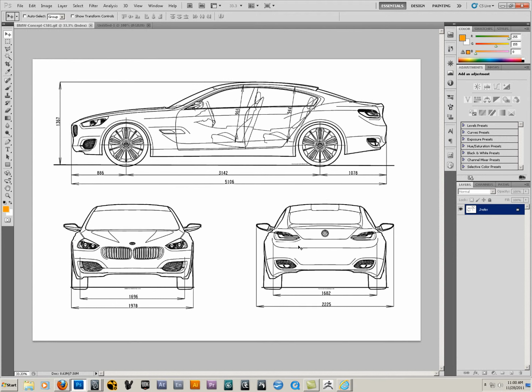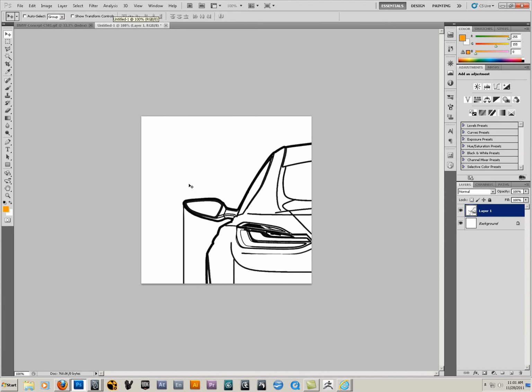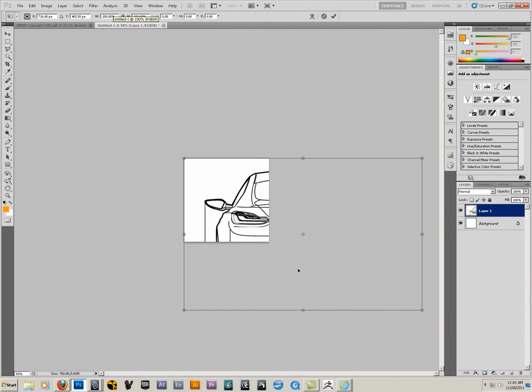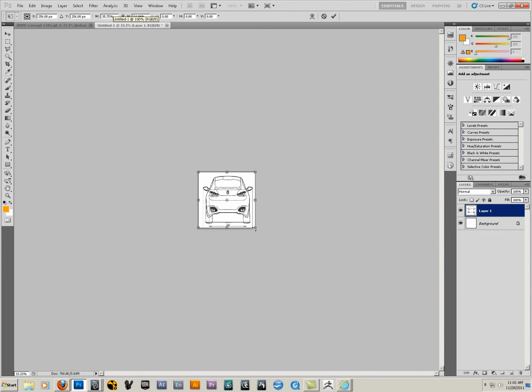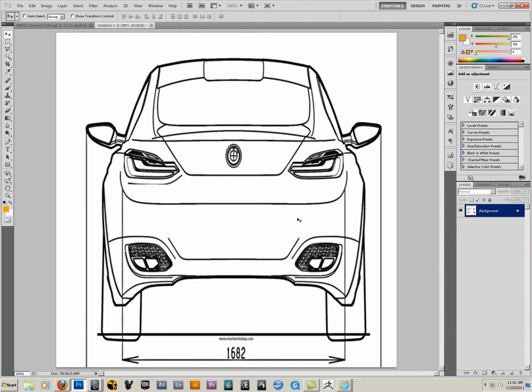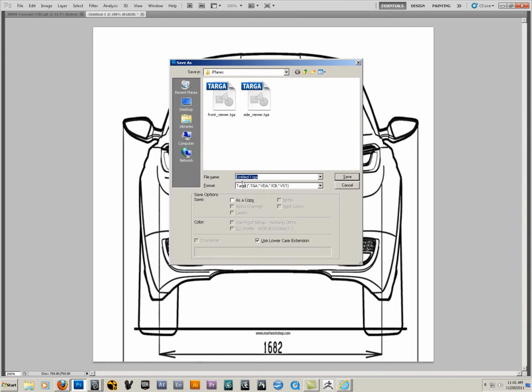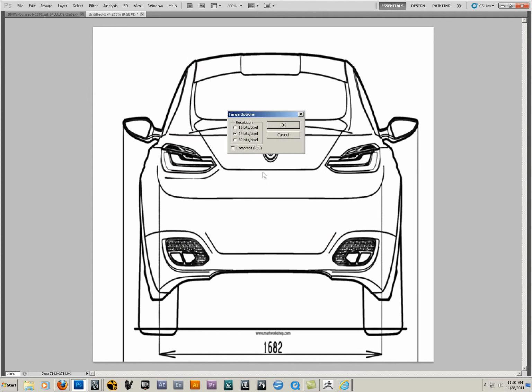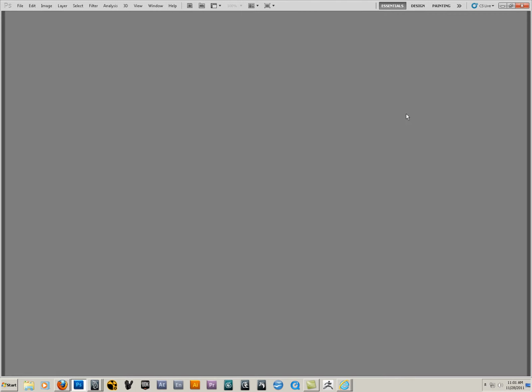Okay, so I got a back view now, so I don't need the actual image to support what I'm going to do for the back. I just wish I had a top view. But I'm not going to build this car, I'm going to build another car. So then I got this thing, it's going to be back viewer. Okay, target, save, done. Okay, there we go.